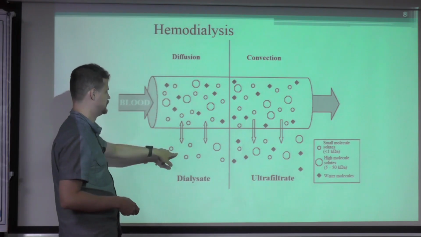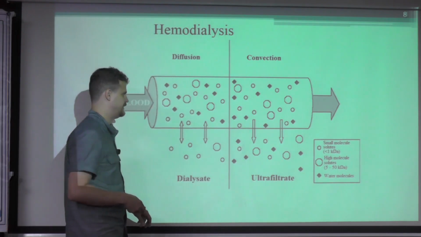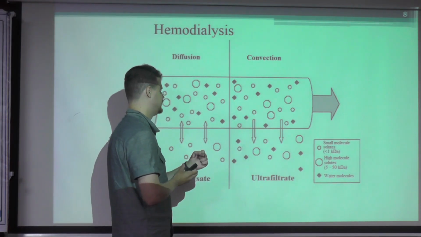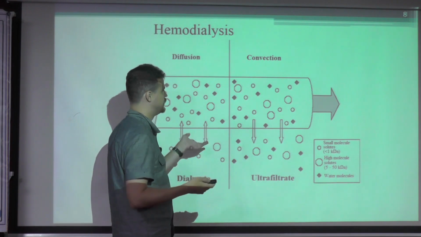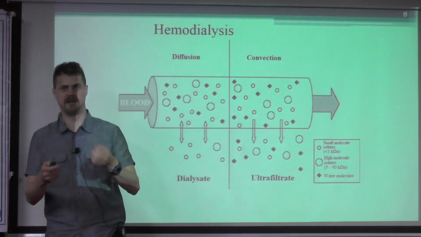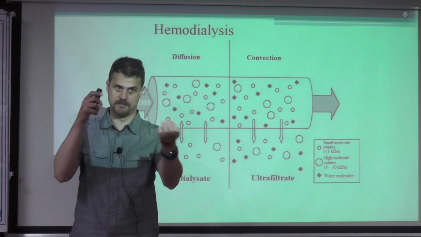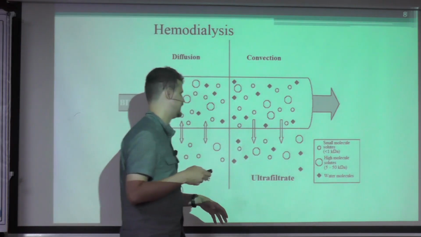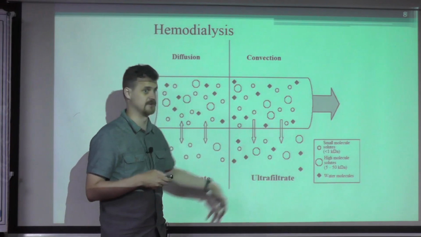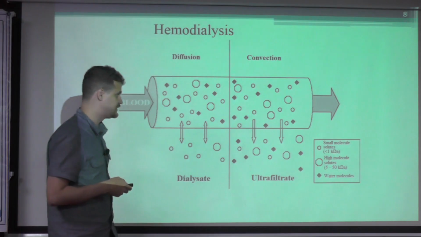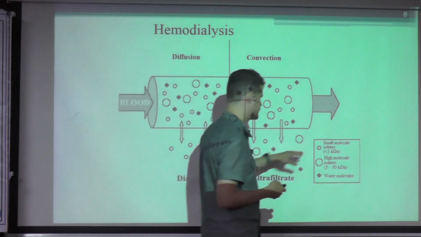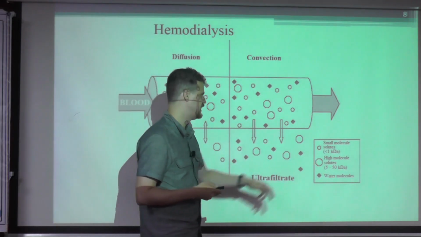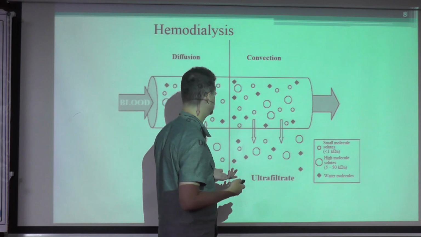So it will go from blood to the fresh dialysis solution, and this process will happen until the concentration of the solids goes even. And at some points convective transport can be expected, if we create a very high transmembrane pressure that allows the proteins to go to the ultrafiltrate with some amount of water that will filter out during hemodialysis. So diffusion happens usually for small-sized molecules that are below 1 kilodalton in size, and for high molecular weight solids we can expect convective transport.